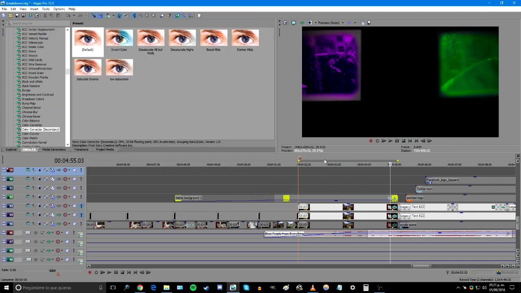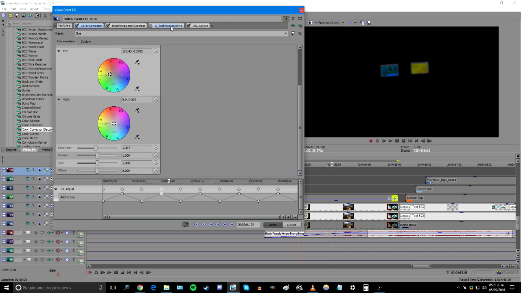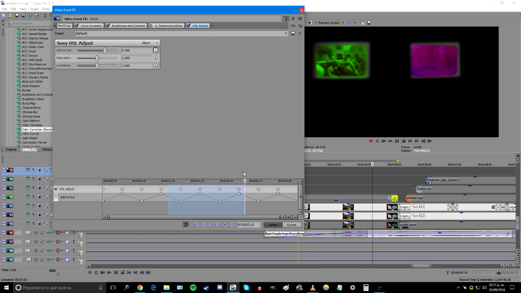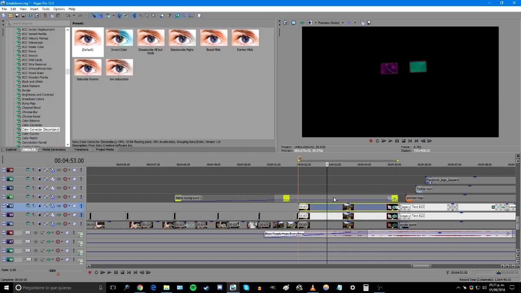So you have two lenses, and each one is changing color with a color corrector right here. You can see this little joint is going to rotate, kind of. Okay, it's not rotating. Oh no, I use HSL adjust. So yeah, you change the add to hue rotation thing, and you can see it goes back and forth to create the rainbow effect. So yeah, that's basically it.